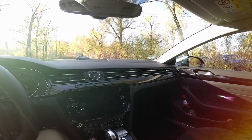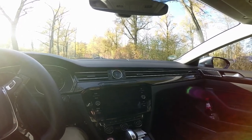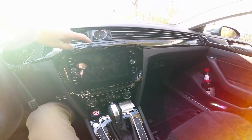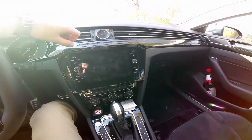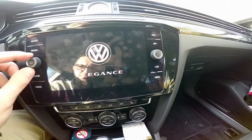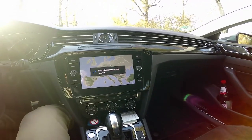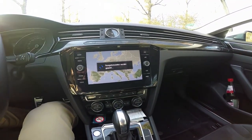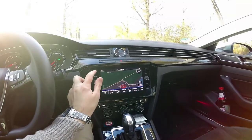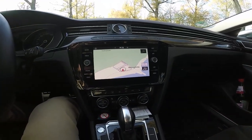Placed between the central air vents, a small and decent analog watch gives the car a little bit of refinement. The air vents are subtle — you barely notice them. Below are two buttons from a maximum of three possible, because the version I tested doesn't have the automatic parking system. Starting from the left we have the parking sensors button, front and rear parking sensors, and the emergency signal light. On this Elegance version we have a 9-inch Navigation Pro infotainment screen, full-touch capable with infrared sensors, which provide very good feedback. The menus are standard, pretty common with what you get nowadays from Volkswagen.